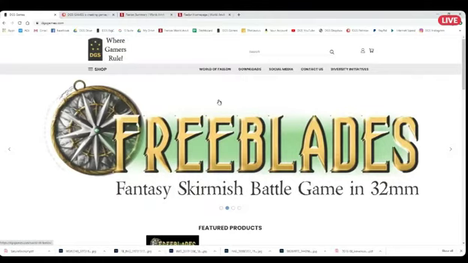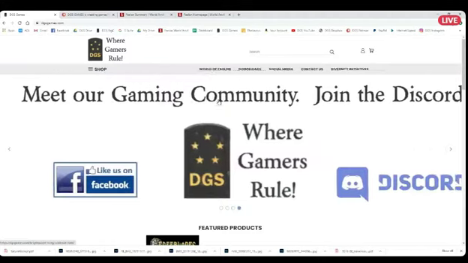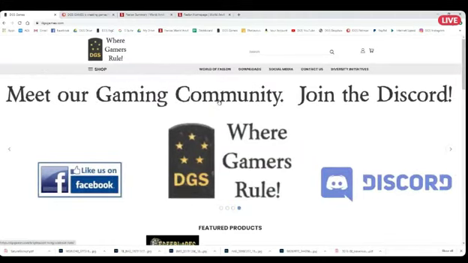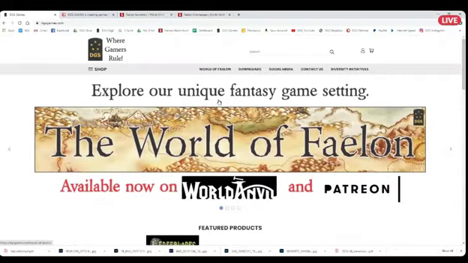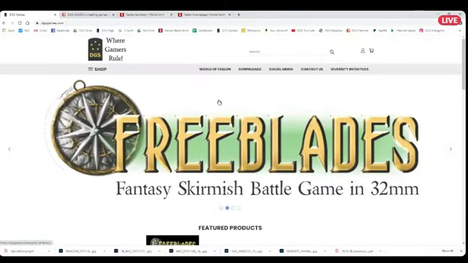So we're starting off with the website. We make game rules and the models with which to play those games on the tabletop, and content to support that gaming, either because it's background or it's expanded gameplay support. We're going to show you all those different aspects here today.